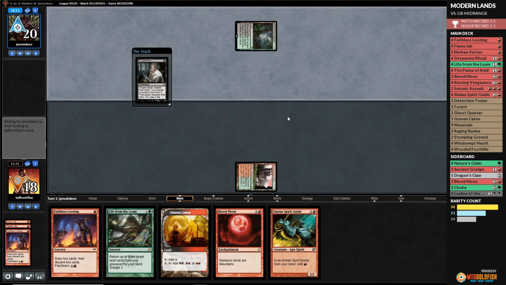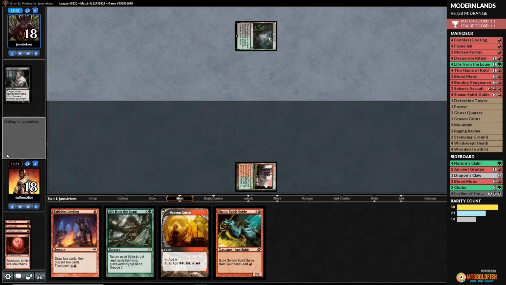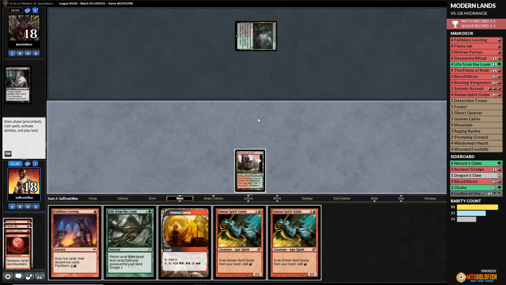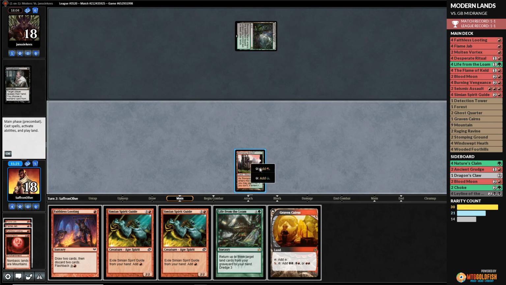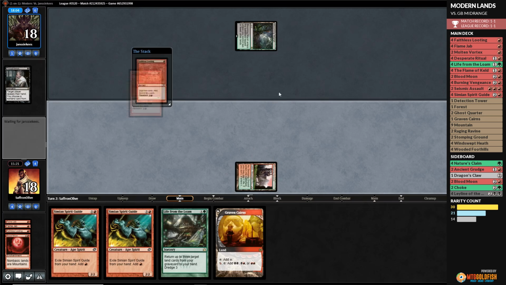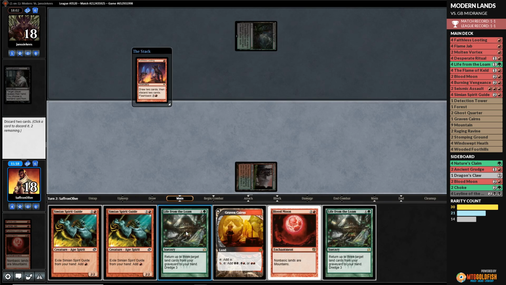I guess this is okay. I mean, Blood Moon is a little awkward because we're not going to have green mana, so we can't loam. It's still so good against our opponent's deck. So, well, all right. Let's see. More Spirit Guides. Well, let's loot. See what we find. Oh, huh. Okay. Well, I guess this works. It's all we got, but we found our Blood Moon again.